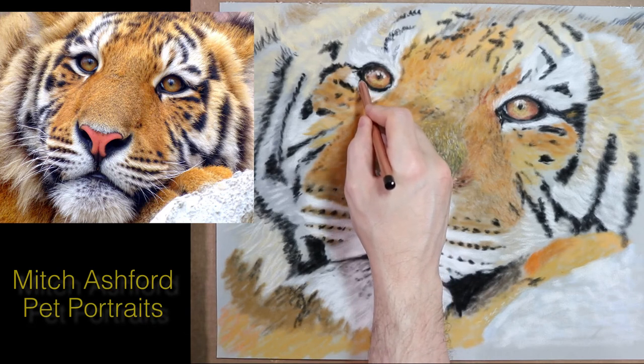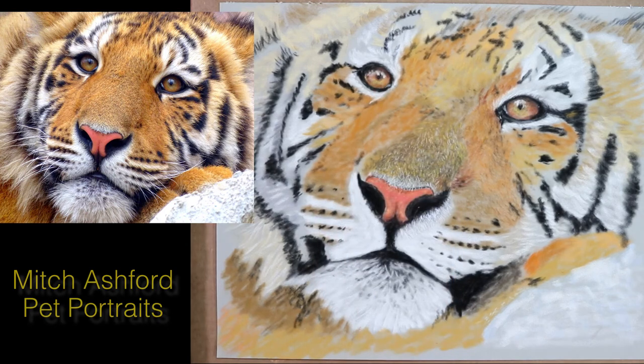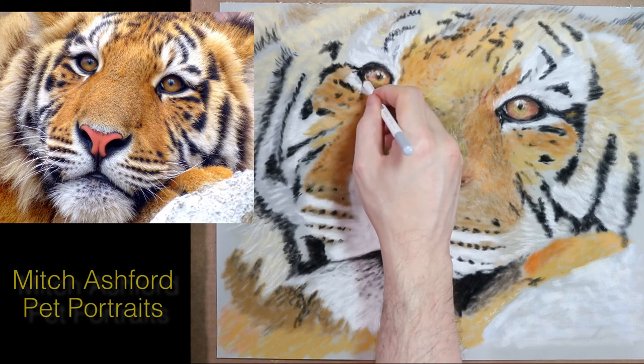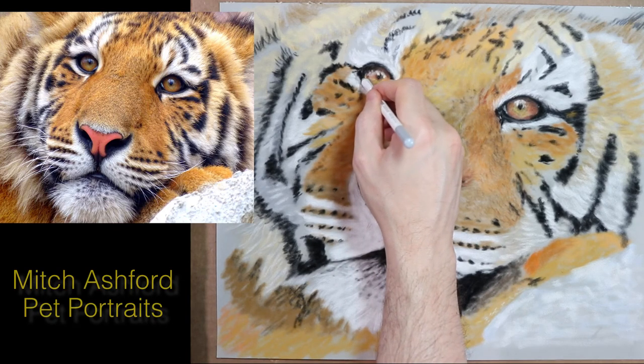Okay, and then underneath this darker area, we have this light grayish area right there. So what I'm gonna do is go back in with our white pastel pencil right through here and just lighten this up.